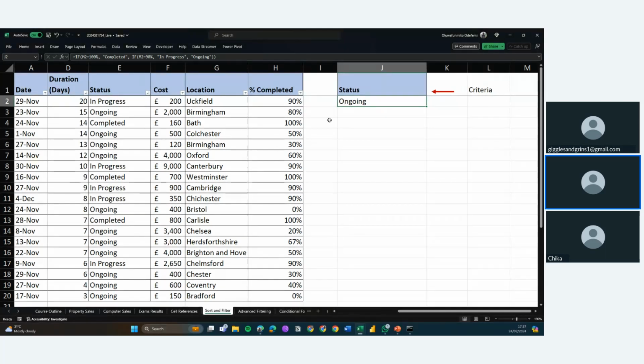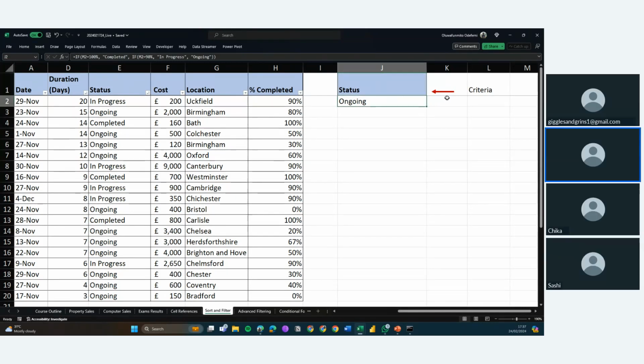Now, with advanced filter, I need to separate that criteria. Best practice, make sure it's on the same header as your data source, but separate it so that it does not mix with the table, right? So now this is my criteria, and you can see I've put an arrow here. So that's the second part. Now the next thing will be the destination. The destination can be anywhere else apart from your source data and your criteria. So let's say my source data is this place. I want to put my filter data here.